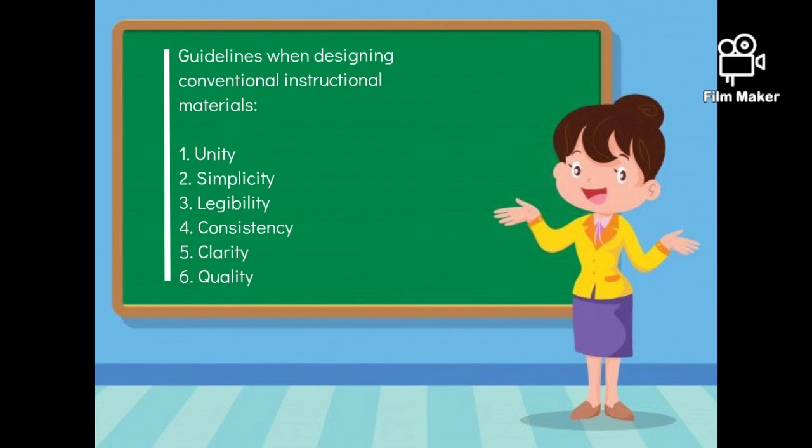The fourth one is consistency. Use the same type style and art style. You must still keep to the same type style and art style to keep track of the original art plan that you have. The fifth one is clarity. Avoid type that is too small to read. Avoid all caps. It must be clear and use letters appropriately. The last one is quality. Make it neat and professional. And remember to proofread. Having neat and professional instructional materials will make your audience focus and listen to the lessons attentively.